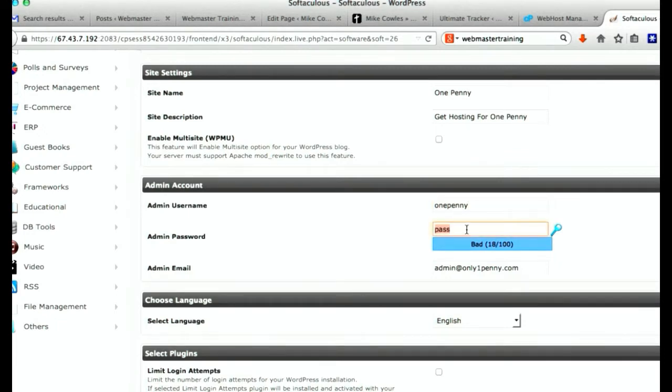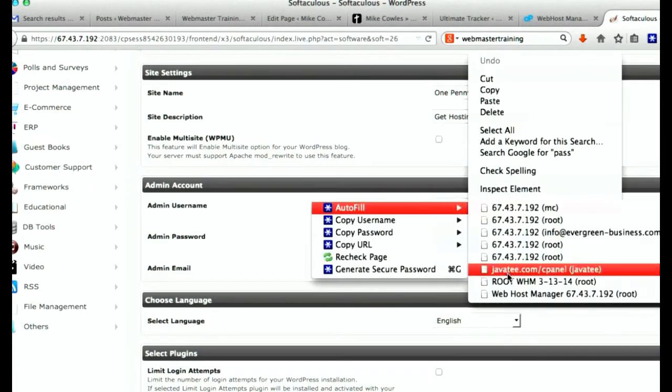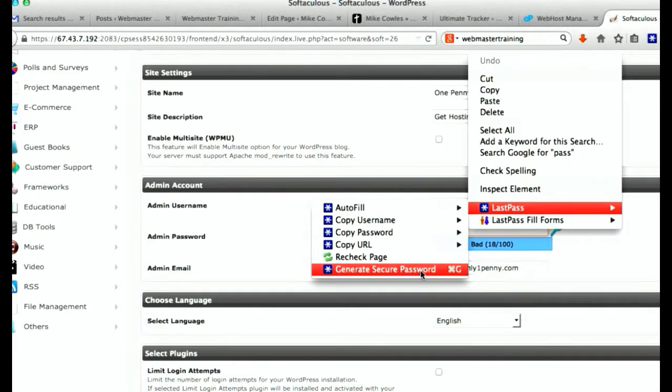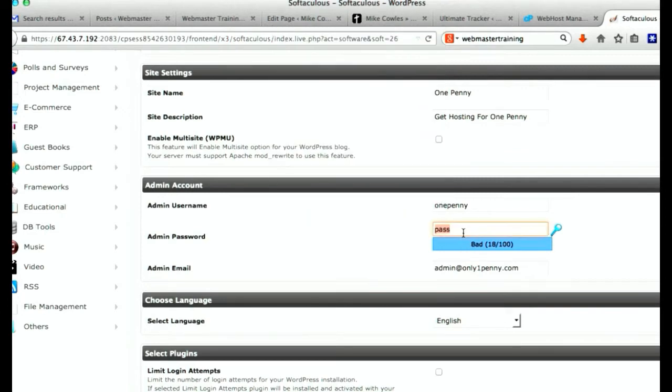And then for the password, again, you want to use a secure password. What we normally use is LastPass, and then we'll click on Generate Secure Password. LastPass is one of the best password managers and generators, and you can get a vault for free today. LastPass makes and remembers your passwords, so you don't have to. As you can see here, it gives a nice long crazy password like that. And so all we do is copy and paste it like this.